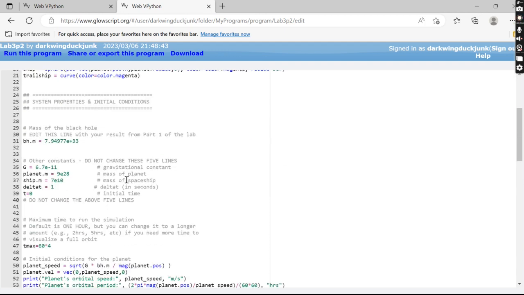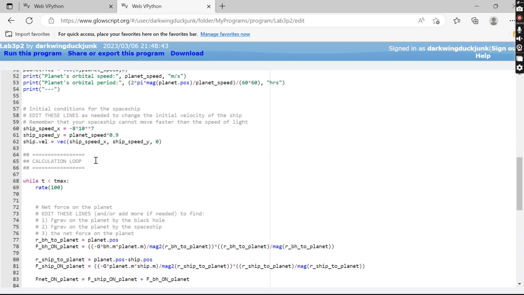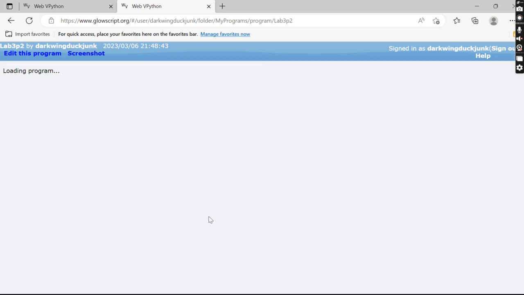So pulling that over into the second part of the lab, I put the mass of the black hole, that number right there, and we use that to model how this system would change over time using the position update formula and the velocity update formula. And then just by experimentation, I found that the y speed of the ship had to be very similar to the y speed of the planet in order to avoid crashing back into the planet after taking off, and the x speed benefited from being very high in the negative direction in order to escape that orbit and get very close to the black hole.